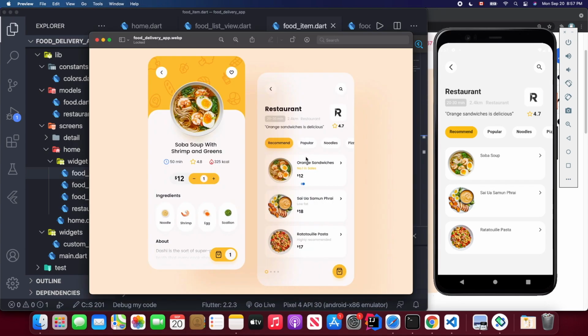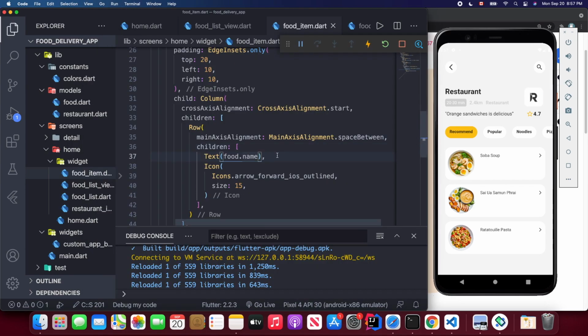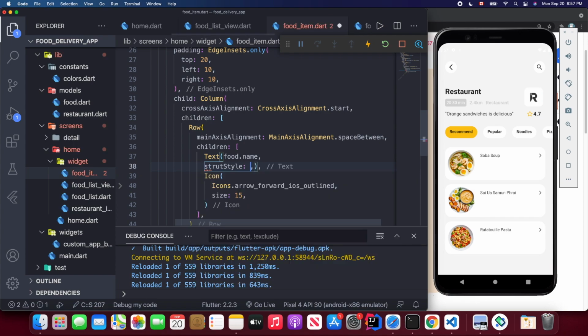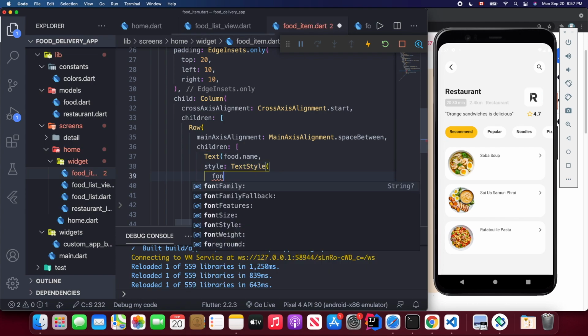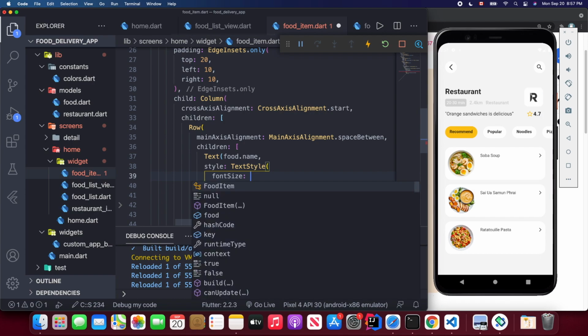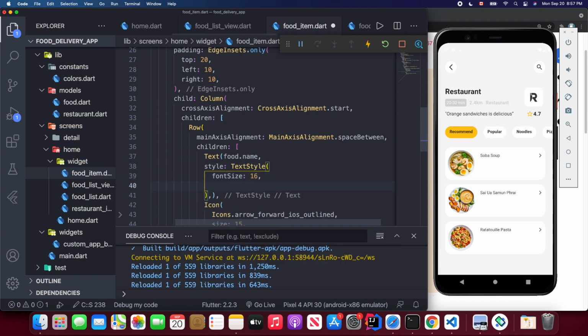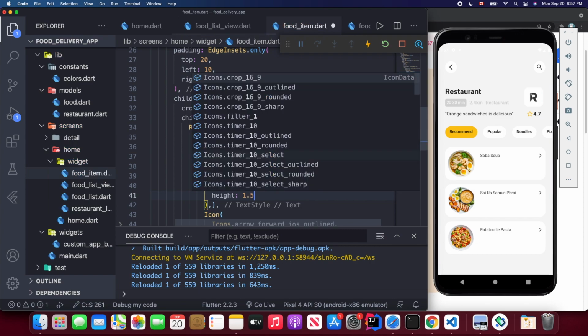And we need to style the text, so let's change it using text style. Using this text style, change font size to 26. Okay, 16, sorry, and change the font weight to bold, and the height set to 1.5.